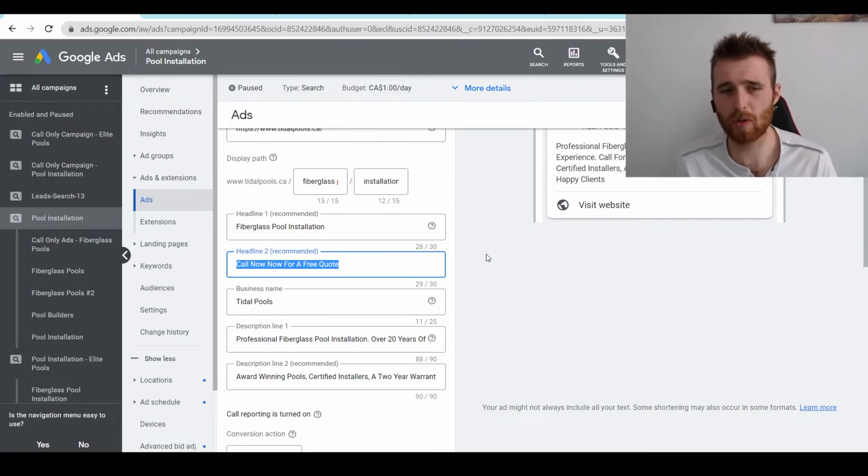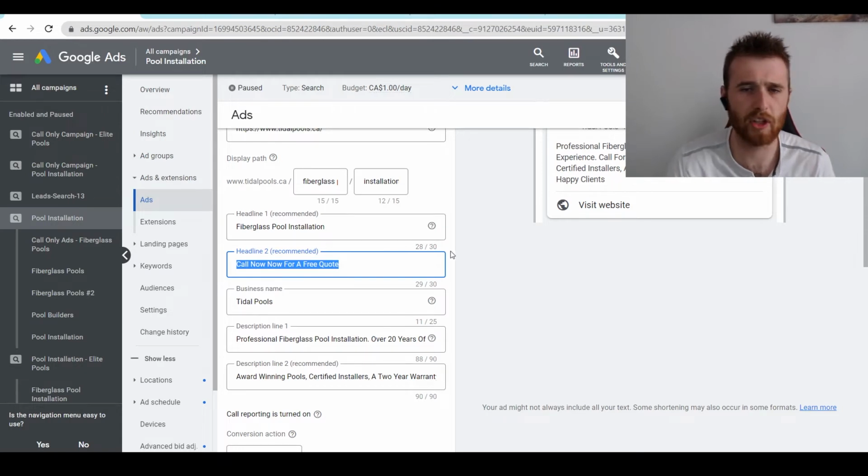After about a week or two, depending on how much data you're getting into the account, you should be able to figure out which ad is converting best and has the highest click-through rate, and then you can kill the bottom 2 or just the bottom 1 and test out new ads and constantly try and improve and get better click-through rates, which will then bump up your ad rank, which will then lower your cost per click, which then leads to you being able to get more leads, which leads to a lot more account success. So that's something important.